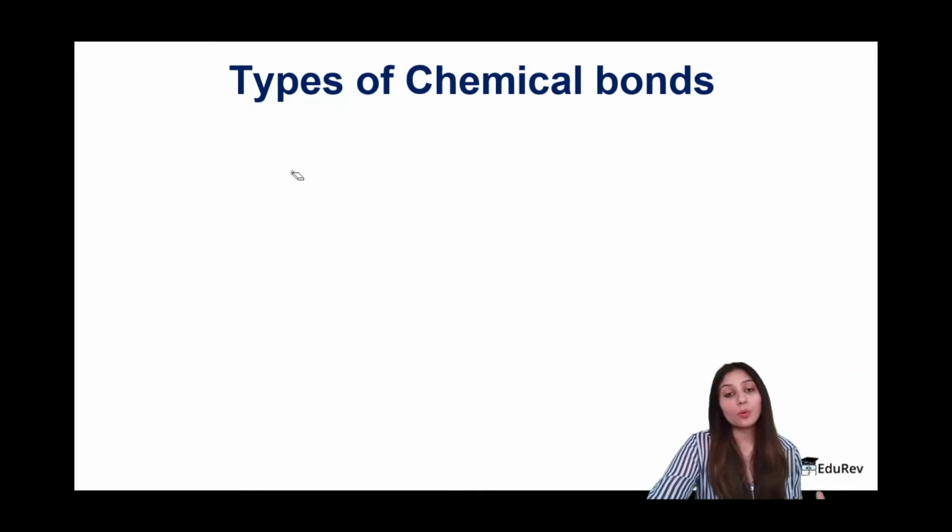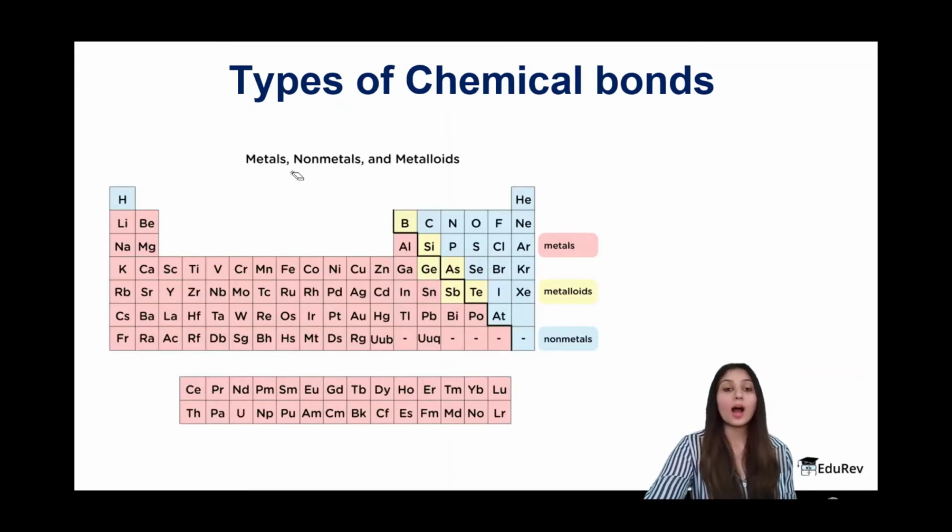Now let's talk about what are the different types of chemical bonds. So before doing that, we should know how our periodic table consists of 3 different kinds of elements. We have metals, non-metals and metalloids. The metals are highly electropositive. On the left hand side, we have all the metals which are highly electropositive, which means they want to give away their electron and become positive, electropositive, right? Whereas non-metals are highly electronegative, which means they are ready to take up electrons and become electronegative. That's what your non-metals are.